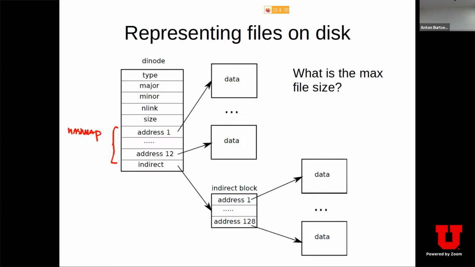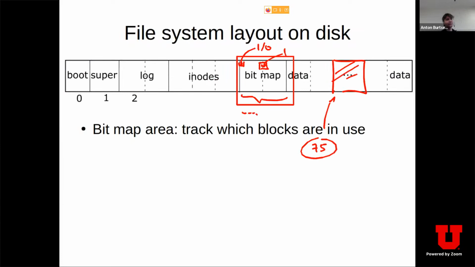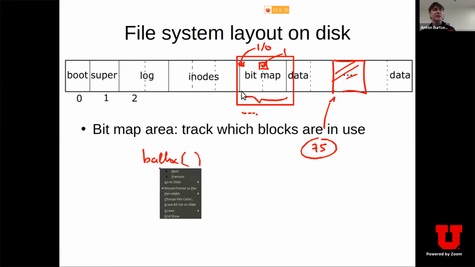The bitmap part of the file system, is that in memory at all? We'll see how it works, but essentially when you call something like block alloc, the function says, okay, I will start scanning this bitmap.